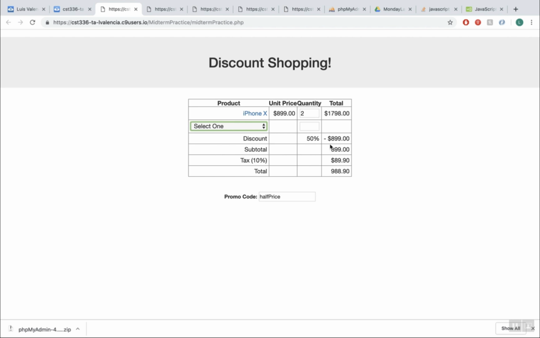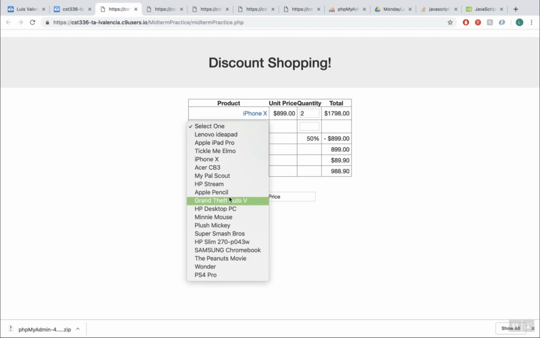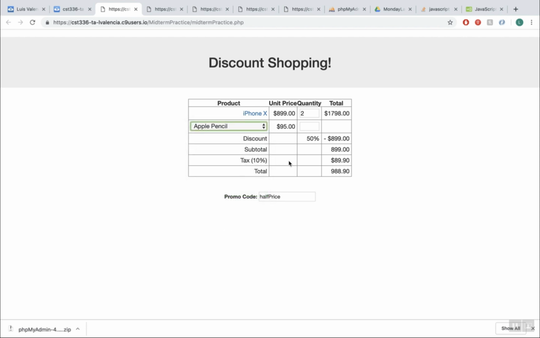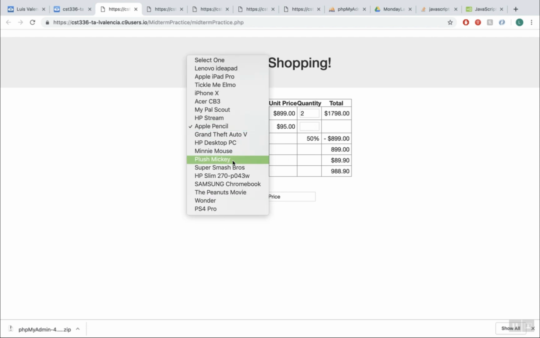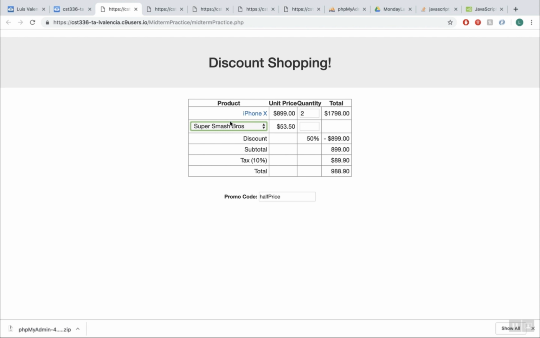So the discount is $8.99. Right, because I'm buying 2 at a 50% discount. That's the same thing as buying 1. The tax is $89, which gets added to this. Now let's say I want something else. Let's say I want an Apple Pencil. Or let's get something with more sense. There we go.